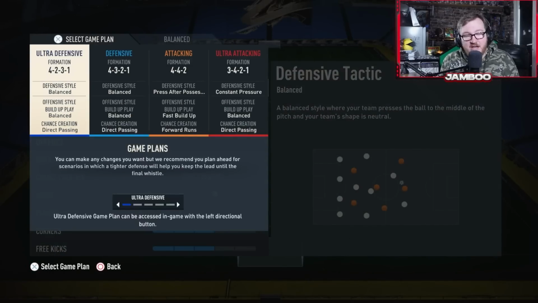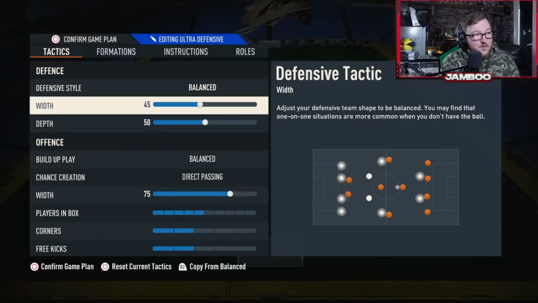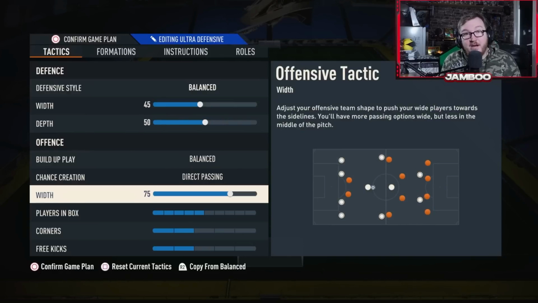These numbers, they mess with my head, man. But anyway, we have balanced defensive style, 45 on the width, 50 on the depth, balanced direct passing, 75 on the width. And I've been asked about that one too. Why is the width so high? The logic behind it is basically you want to be using this setup for when you're seeing out games and keeping the ball. So if you have a little bit of width, the ability to pass to a winger and hold the ball a bit more, it just helps with that. It's harder to keep the ball if your team are all congested in the middle of the pitch.